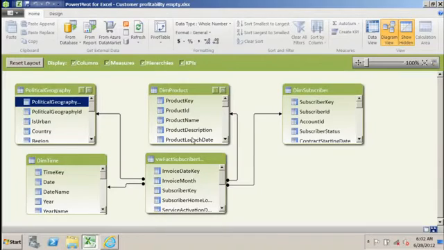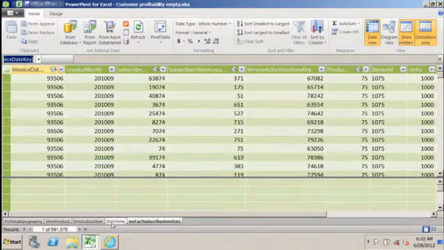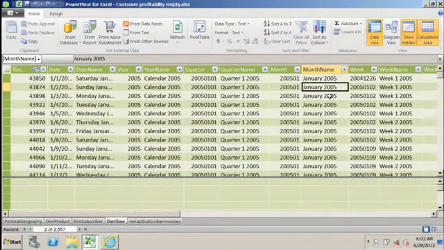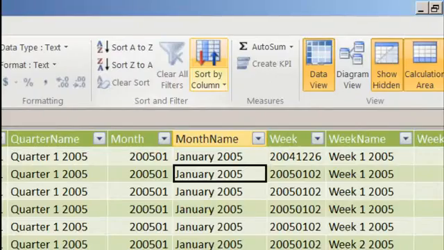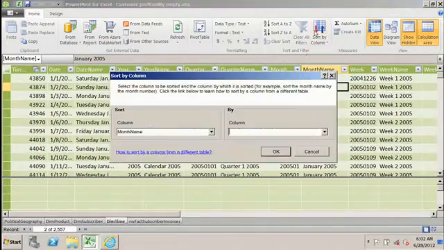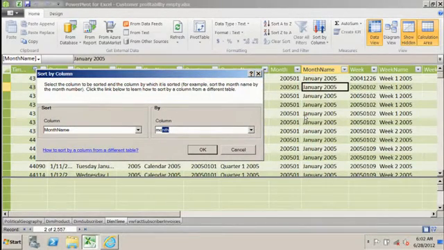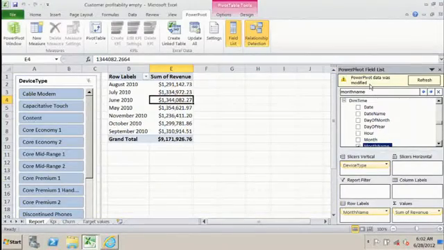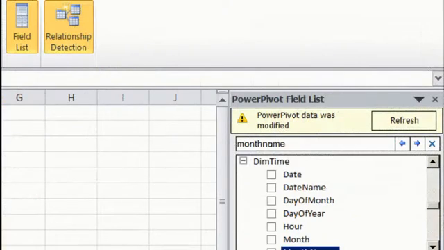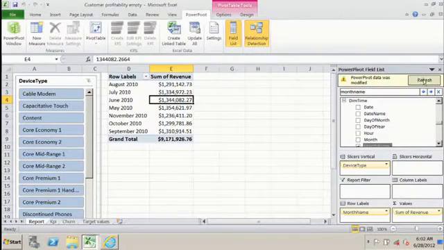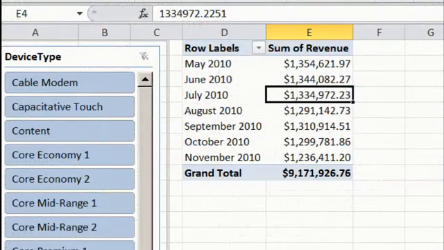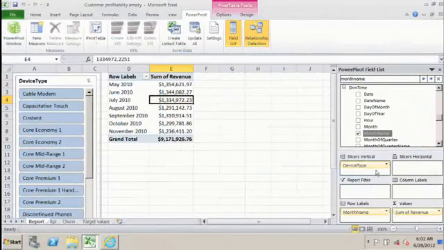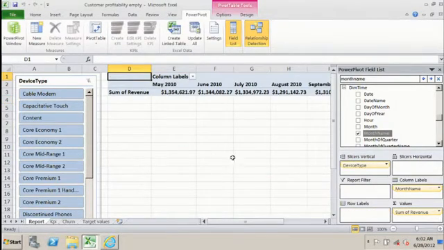Now we can. You go back to the PowerPivot window, to the data sheet, and here's my month name. And we have a button now, sort by column. I click on this, and I say I want to sort month name by my month column. And the month column is a nicely integer value where I can get good sorting from. Press OK. Go back. And now PowerPivot automatically detected we changed something in the model. So we can press refresh. And now you see sorting is done correctly. Okay. Let's move this to our column labels and let's continue.